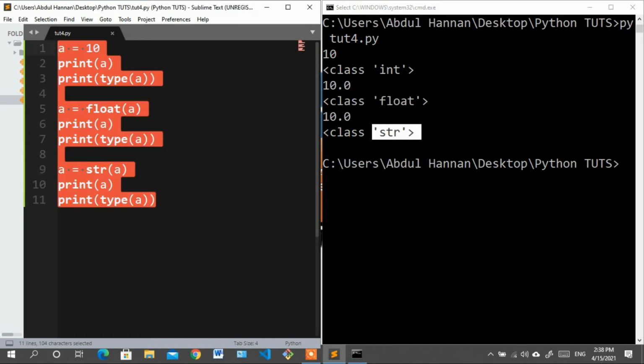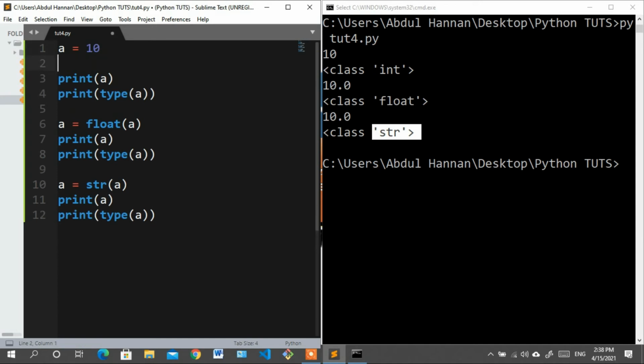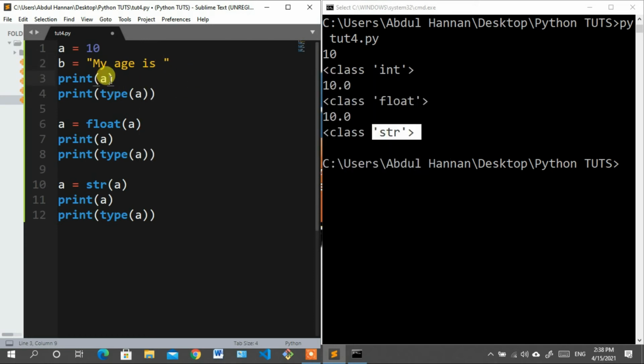Now why do we need these conversions? Sorry, over here if I type a variable b, my age is, for example, and then type b plus a, I will just copy these two lines.